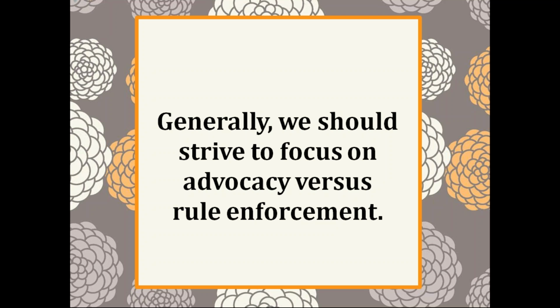An emphasis on rule enforcement, a really rigid, punitive stance on rule enforcement over respect, advocacy and conversation, undermines trusting relationships between residents and staff. It can result in clients being unhappy, leaving shelter before they should, and complaining, not getting the best out of their experience. It can also result in really low staff morale when staff feel like their constant job is to be the rules police and to be getting these clients in trouble.